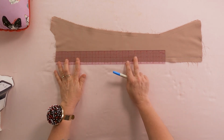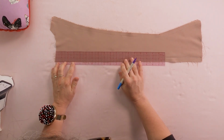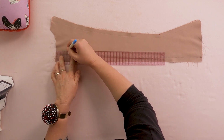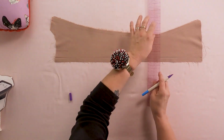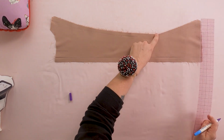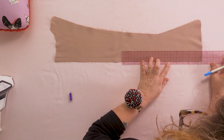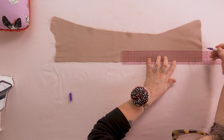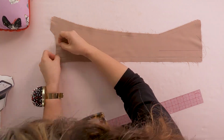So you want to mark an inch in from your 5/8 of an inch seam, so from your stitching. So from the neckline down to 2 inches below the neckline, you can just give yourself a nice mark there, a nice stitching line there. And then we're going to sew from the waist down an inch in from the seam again. And so you're going to give yourself a stitching line from the waist down to the hem, and it should be parallel to the seam line an inch away from it. So these are our stitching lines for the pleat.